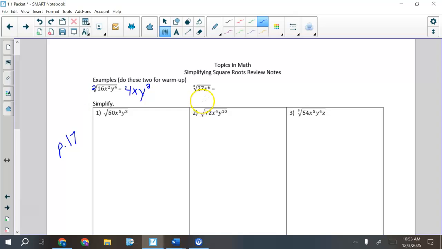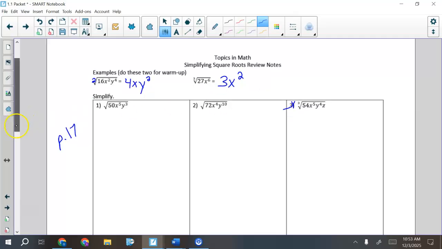And then we're not going to focus on the cubed roots ones today. So we're not going to do 3 and 4, but we can do this one. This one works out nicely. Instead of thinking like the square root of 27, we're thinking what times what can get us to 27. So if we think of the cubed root of 27, that one's going to be 3 times 3 times 3. And then again, you can take that exponent and divide it by that number out in front. So it would just be 3x squared. So that if I multiplied 3x squared times 3x squared times 3x squared, I'd get what I started with.